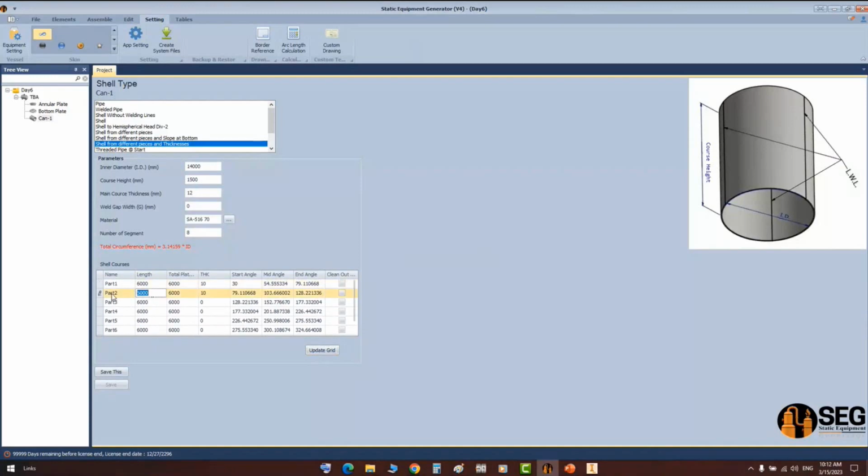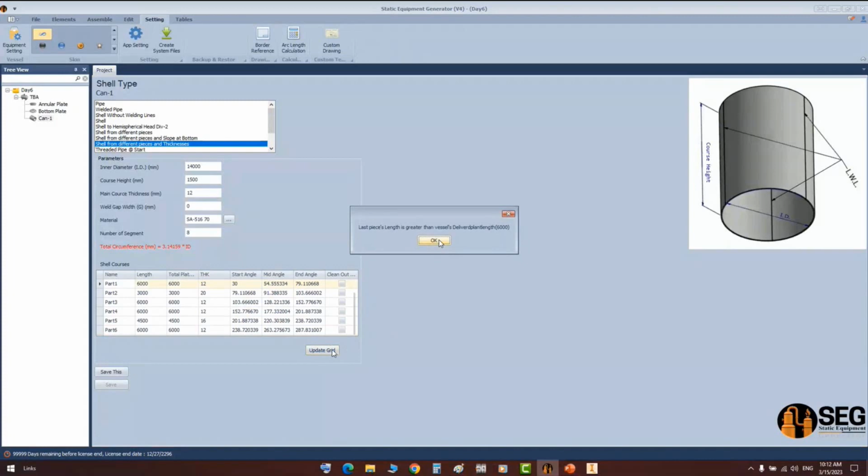Now, if you would like to define one of those with a different thickness or a different length, like this one was 3 meters length, the second blade, and the fifth blade was 4500 millimeters. Change the thickness for each blade, so it's 12, and here it's 20, 12, 12, and for this one it's 16, and for this one 12, 12. So you need to define the thickness for each shell blade.